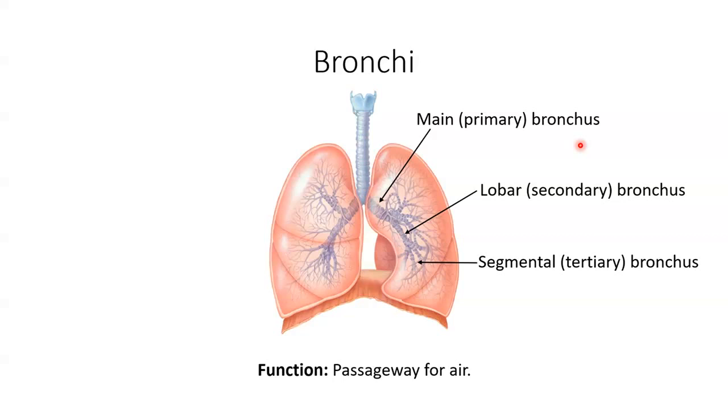Now, as the branching becomes more extensive in this bronchial tree, there are several structural changes that occur. The epithelium becomes a simple cuboidal epithelium, or a single layer of cube-shaped cells. There are fewer and then no goblet cells. The amount of cartilage decreases as the number of divisions or splits increases. With less cartilage, we have more smooth muscle.